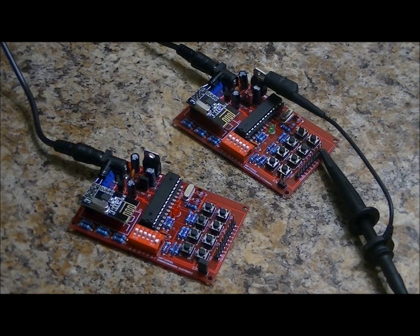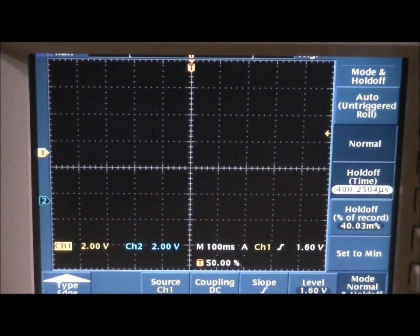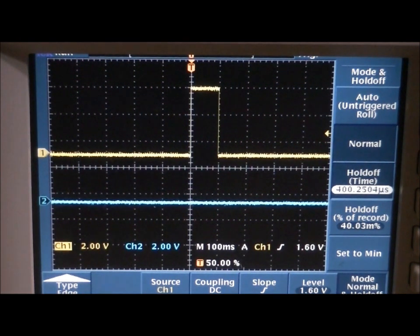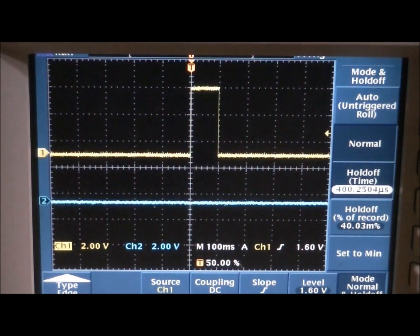So what I'm going to do is I'm going to switch it back so that the addresses match, and I'm going to show you what happens on the oscilloscope. So I'm probing output 1, and I'm pressing button 1 on the transmitter, and the addresses are the exact same. And we get a 100 millisecond pulse. So I'll clear that. And what I'm going to do is I'm going to change the address, and I'm going to press button 1 again. Nothing happens. I'm going to switch it back, press button 1, and there we go. We get the 100 millisecond pulse. So you can use that pulse to do whatever you'd like.